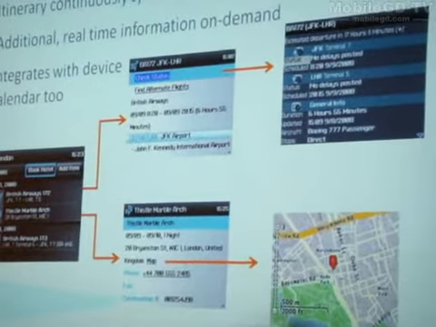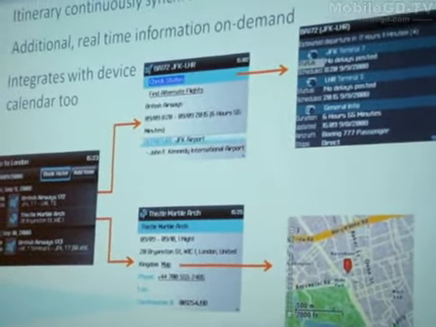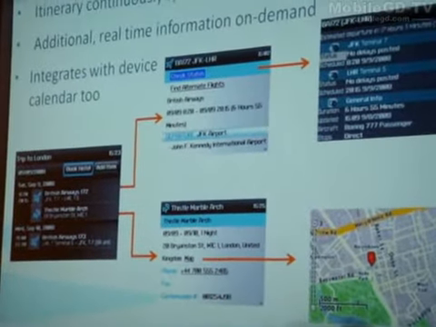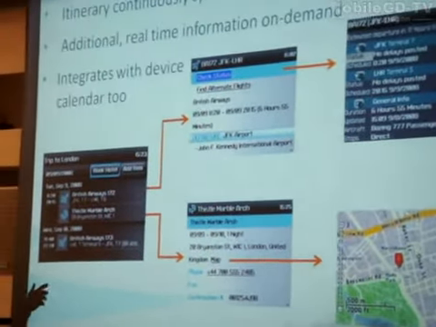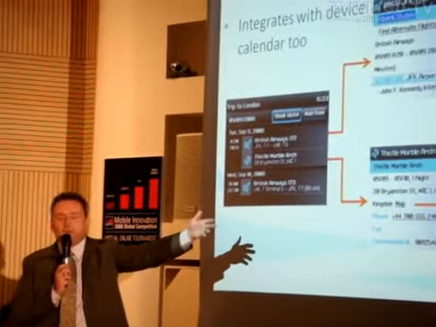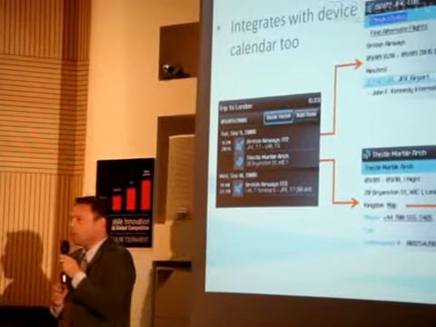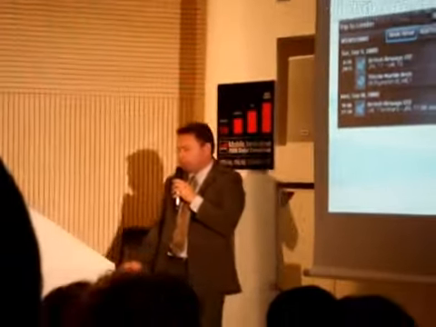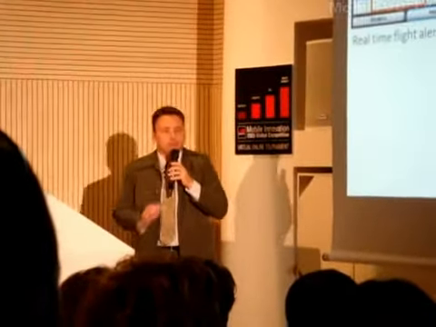real-time actions. So for instance, again, for a flight, click through, get real-time status, is my flight on time or not? If it's a meeting or a hotel, you probably want to know how to get there. You probably want to know the confirmation number. All of that is immediately available to you on your mobile device in real time.